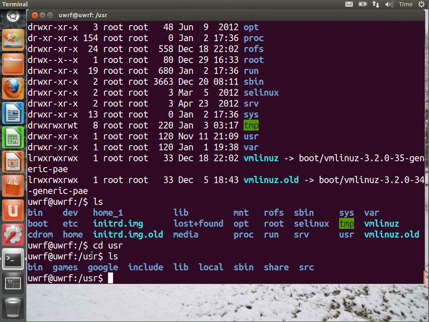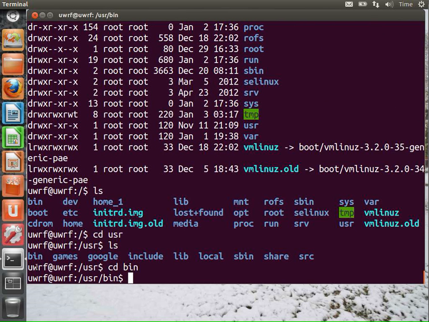So you can cd into here. So those are completely different directories. This bin directory is completely different from /bin. So if I cd to the bin directory here, I'm in /user/bin. They're completely different. The fact that they have the same name doesn't really mean anything.